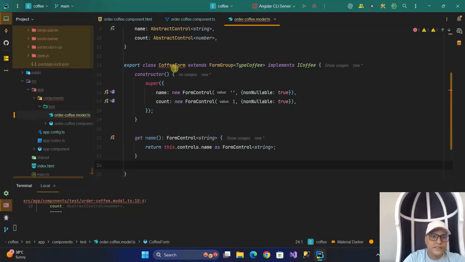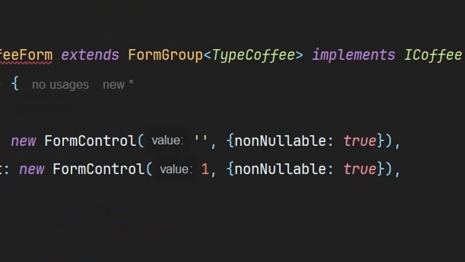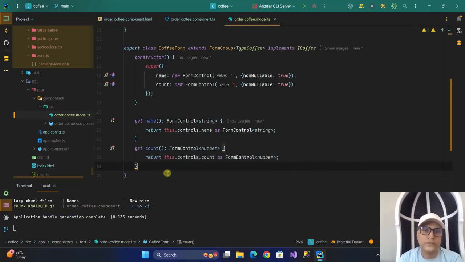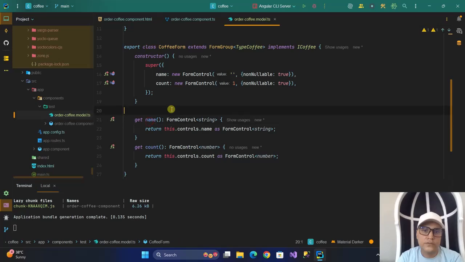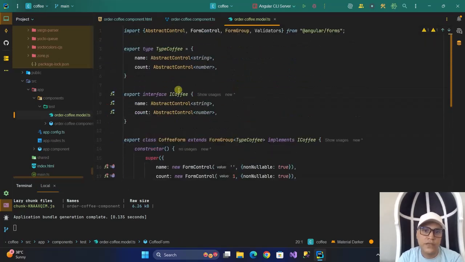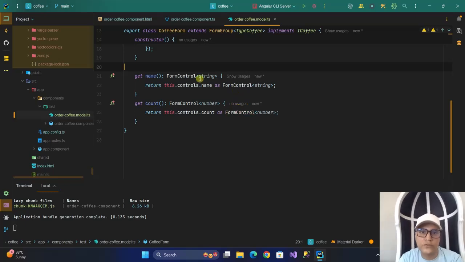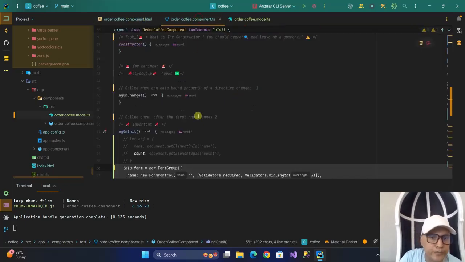When we implement interface, we're forced to follow interface rules like security. We convert abstract to form control because we need in HTML.